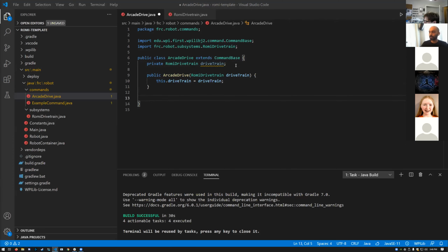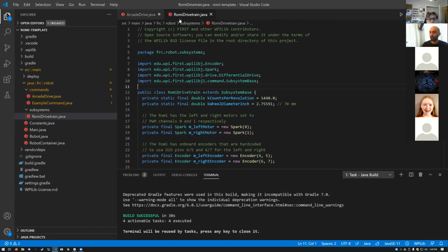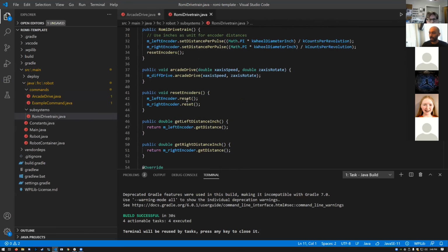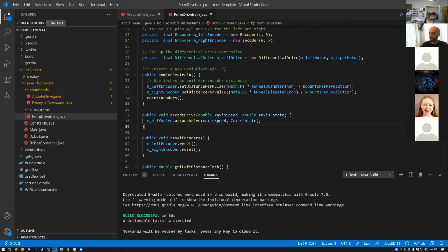So now we want to add two more things here. If we look at RomiDrivetrain.java and we go back down to arcadeDrive, we see that it takes in two doubles. And what are doubles? Doubles are just numbers with decimals. It takes in an x-axis speed and a z-axis rotate. Basically, all arcade drive is, in case you didn't know, one stick controls your throttle, how fast your robot's going.